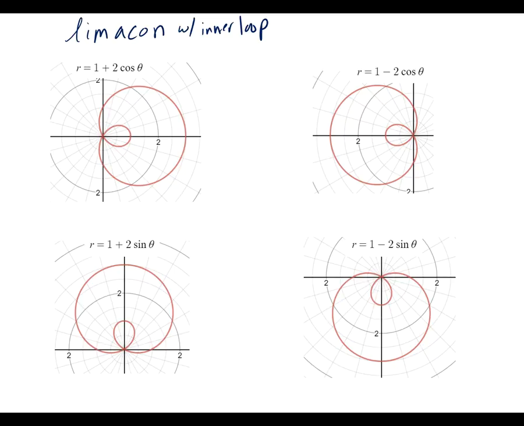Alright, so again, what do you notice about the cosines? They're symmetric, and then the sines are symmetric to the y-axis. I looked down and I grabbed the wrong picture. So if A over B is less than 1, remember the A is the first number, the B is the second number, right? So that's what creates the limaçon with an inner loop.